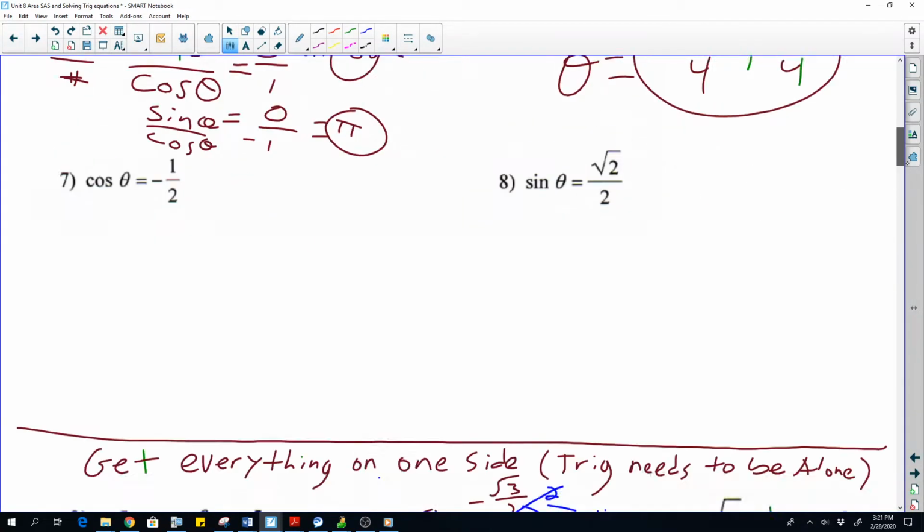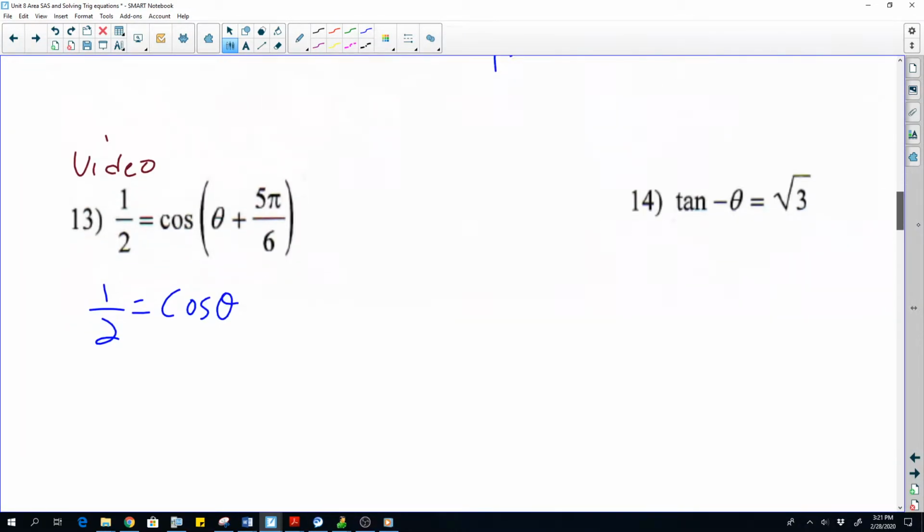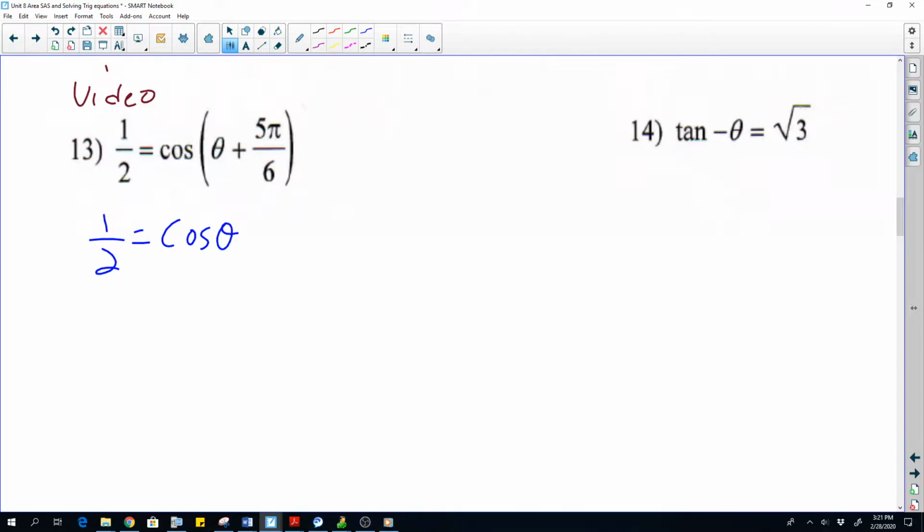So now we go to problem number 13. And so now we say that cosine, so basically what we're doing is we're inversing cosine by getting those two answers. Inverse cosine of a half. And so we're getting theta is equal to, let's write it the other way, I don't know why this problem's backwards. So theta is equal to, what are the two answers we got? So we got pi over 3, and we also got 5 pi over 3, right? Nice. And that's where cosine is at a half, positive a half.